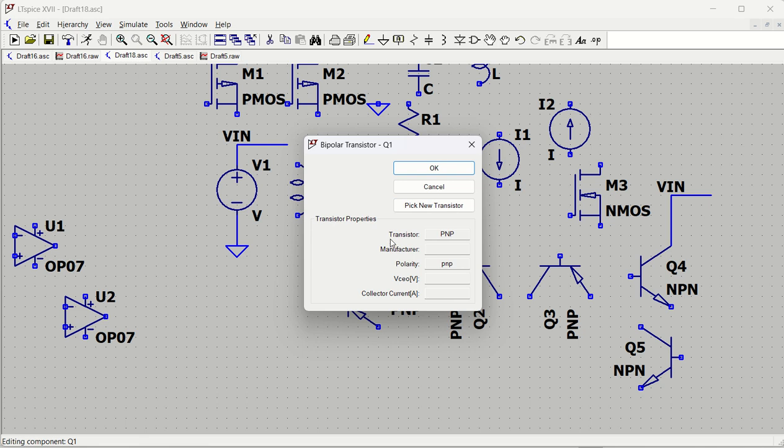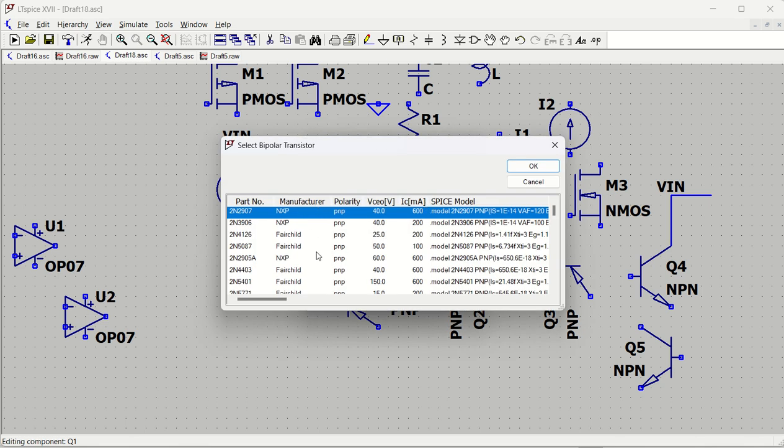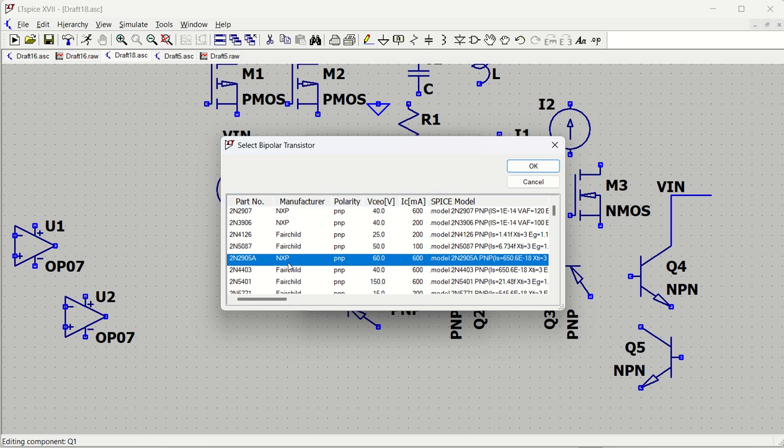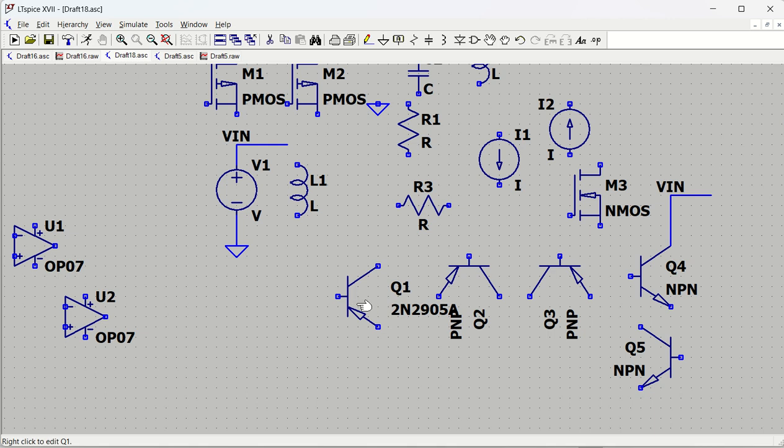Okay, otherwise the beauty of this particular LTSpice is you can pick a new transistor. As soon as you pick a new transistor, you have a lot of options of actual part numbers of transistors. Okay, and you can pick one of them. So this is like 40 volt capacity or 60 volt capacity, so you can place this particular transistor in your SPICE simulation exactly. So you have a lot of options that you want to utilize for your transistor applications. Okay, so once you press OK, this particular name, let's say I will just move it here. As soon as I drag it here, you can see this is the part number for this particular transistor.